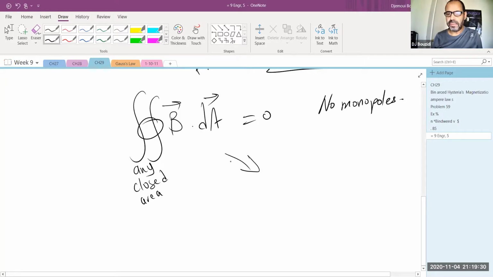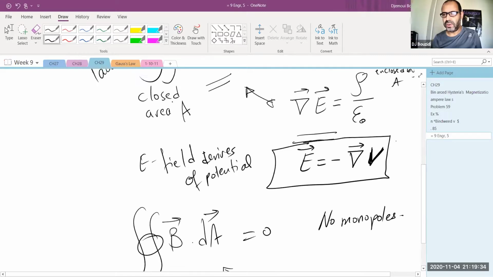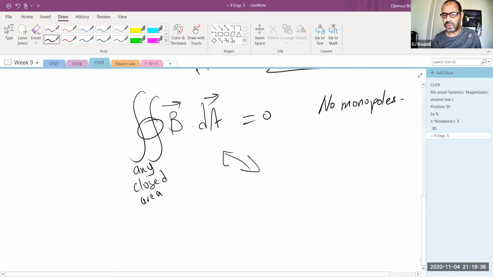Now, this expression is mathematically equivalent to an expression with a divergence, which means the magnetic field does not diverge. It's always 0. So the divergence of the magnetic field is always 0, similar to the previous one, except now I don't have any monopoles. I don't have magnetic charges to add them up or say how much they're distributed or anything like that.